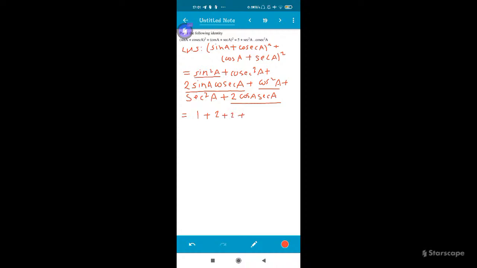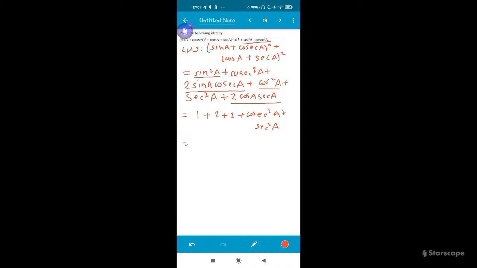Now we are left with cosec square A and sec square A. We can convert it into terms of sin and cos in order to get this value. See, in the right hand side we don't have a plus sign between sec square A and cosec square A. So we have to do some transformation in order to bring this multiplicative term. Before that, let us just solve the things which we have got till now, and then we will leave it for the next time. So first let's write as it is cosec square A plus sec square A.